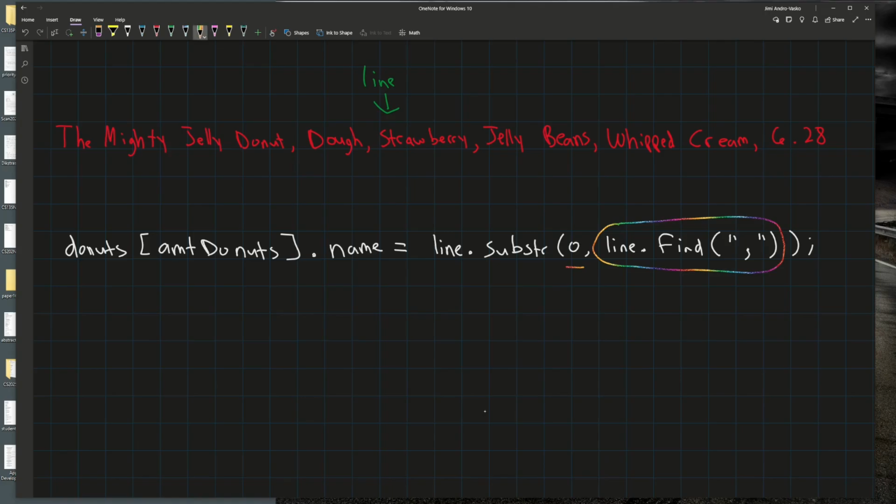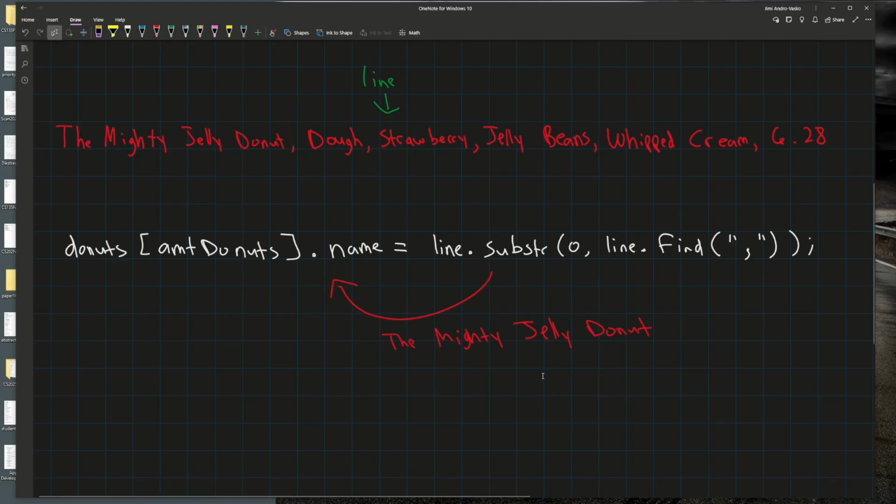So then this is going to return the Mighty Jelly Donut and store it into the name field. So I'll put this here. The Mighty Jelly Donut. That's going to get stored into donuts at index, well, whatever amount donuts contains. So initially it's going to be 0. We're going to store that substring into the name field.